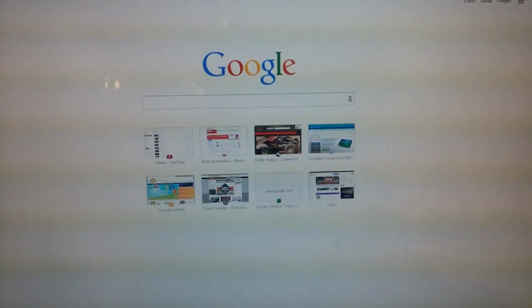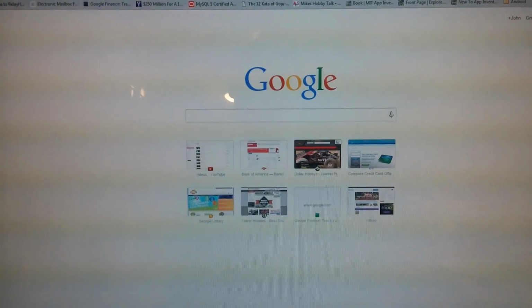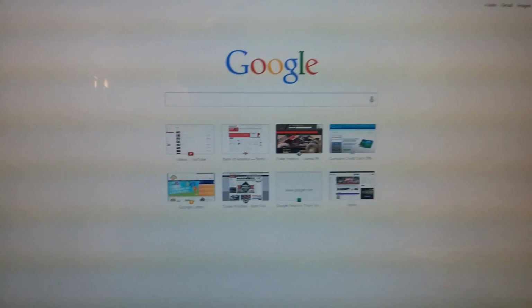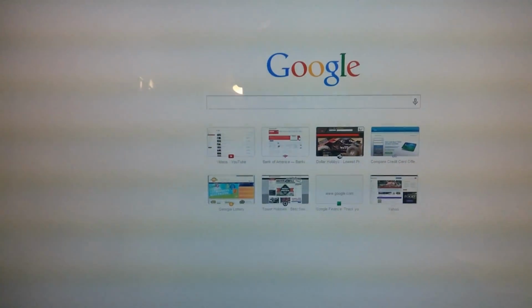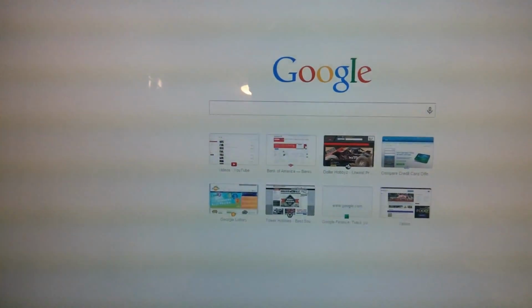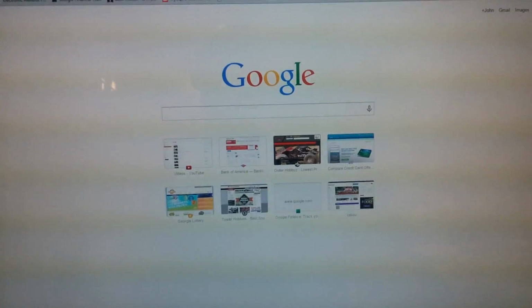One of the places I do find stuff is on Craigslist, and because I do know some stuff about RC cars, I am able to look at some of the things and see if they're actually worth it. And when I meet up with the people, some of the stuff is good, some of it's bad. But every now and then you will find some pretty good deals. Someone's into the hobby and they're getting out, or someone's just trying to sell it because they need a couple extra bucks. So Craigslist is one of them.